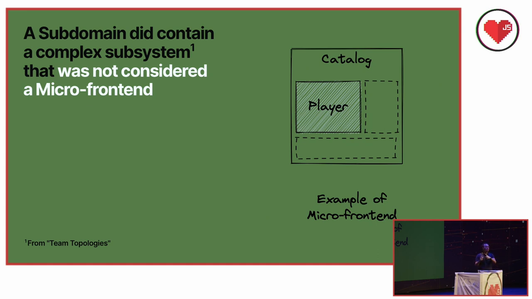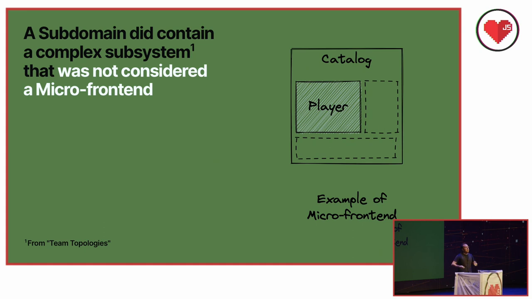So this is, if you read Team Topologies, what we call a complex subsystem. Something which is quite complex, you need experts, and you need someone to take care of that autonomously. They were taking care of that. We had multiple teams working on that. They were not autonomous. So we were like, okay, how do we make the player team more autonomous? Can they release independently? No, because that was an NPM component. They had to coordinate with the vertical micro frontend.